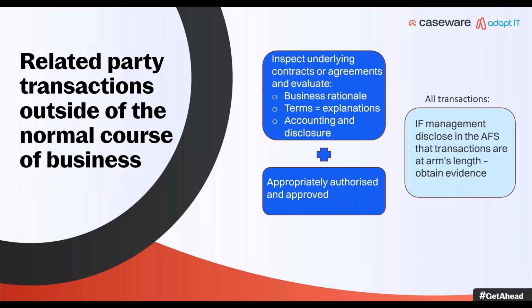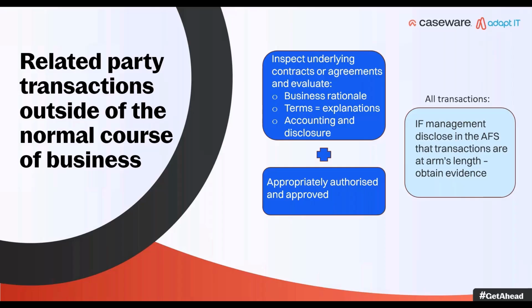So I almost want to flip the coin and say we only have to test if transactions with related parties are at arm's length if management discloses that those transactions are at arm's length in the financial statements. Otherwise, we don't have to test whether a transaction is at arm's length. And to reiterate it, it is not driven by the fact that there's a significant risk, or there's a fraud risk, anything like that. All right, let me say that again.